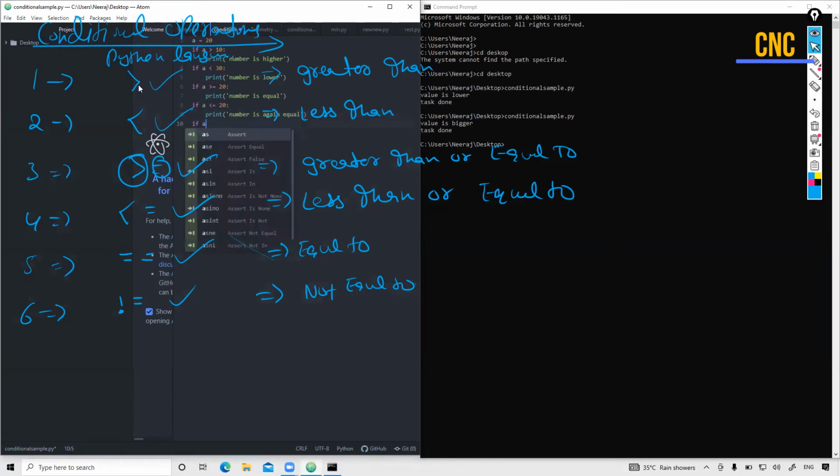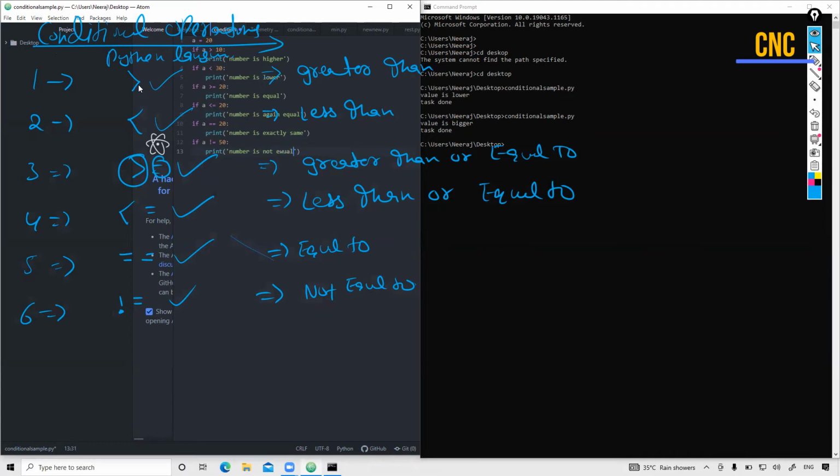Okay, if A is equal to 20, then print number is exactly same. And then finally, if A is not equal to 50, if this condition is true, then print the value number is not equal, right?